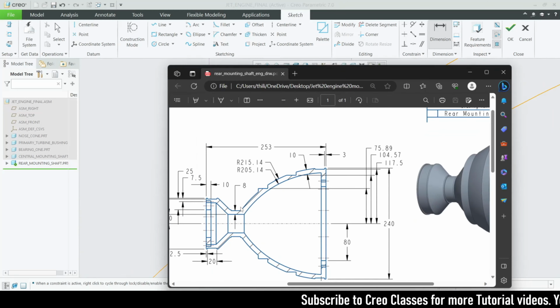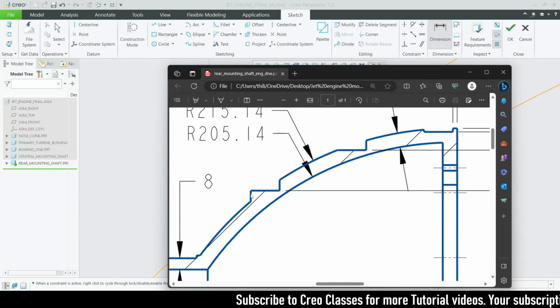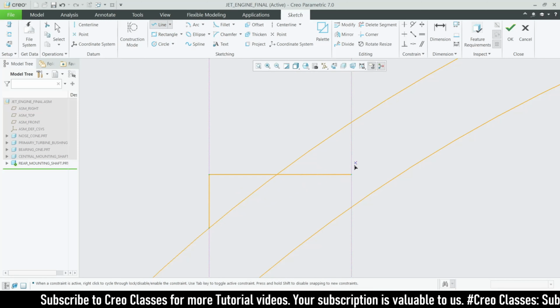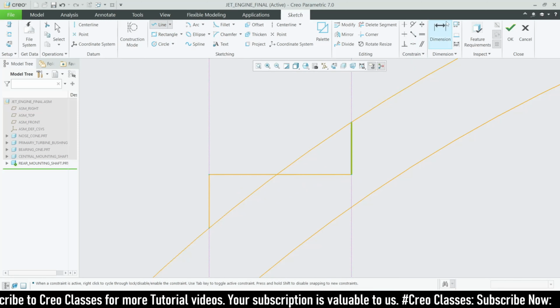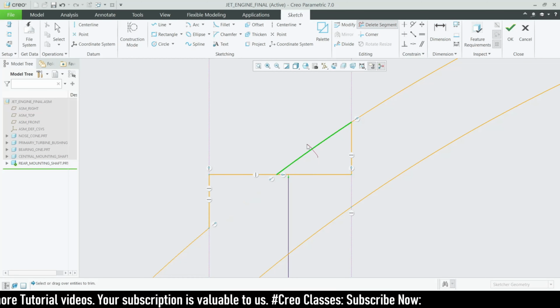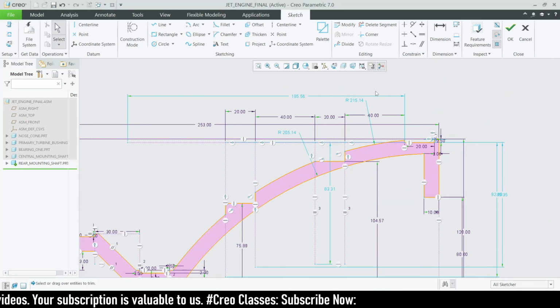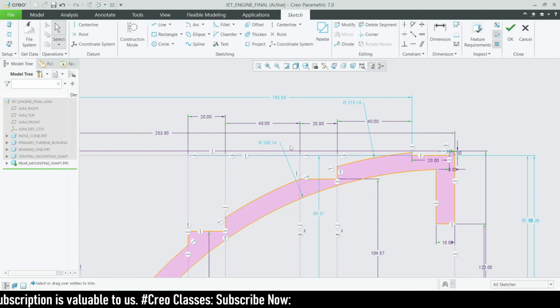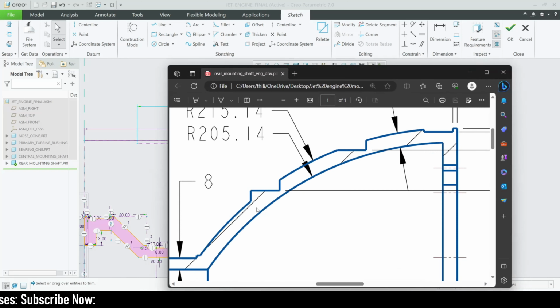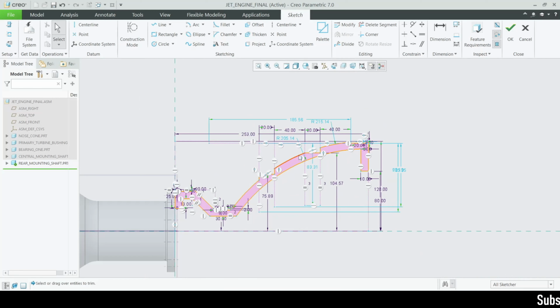So we need this edge, you can see here, one line towards upwards and one line towards downwards. So now we can draw a line like this up to this reference and another line up to this reference. Okay, so now let's delete these dimensions. Let's go for the delete segment and we can delete this. Okay, I think we have completed our profile like this. One, two, and three. Let's check the diagram. One, two, and three. Okay, so we are good to go.